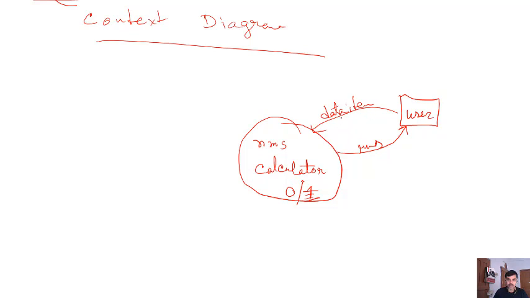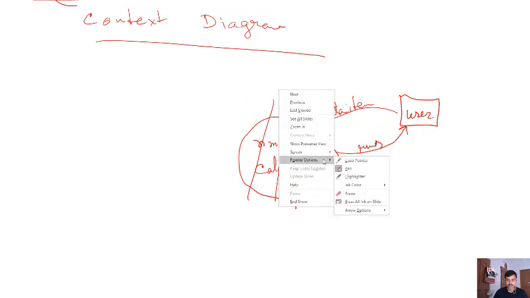Okay, so here the whole process is considered as the RMS calculator, and there is only one user interface, the user, who is giving data items to the RMS calculator, and the RMS calculator returns the actual RMS to the user. So this was the main theme of our system, and this is called the context diagram. In the next step, we decompose this process into smaller processes, and we will make the level 1 DFD of this RMS.